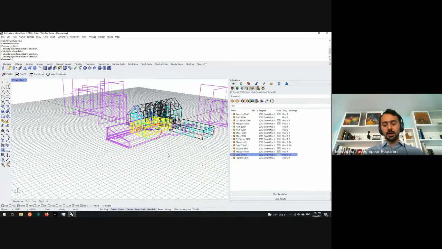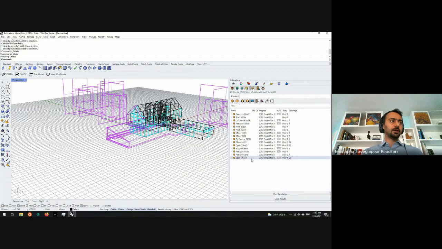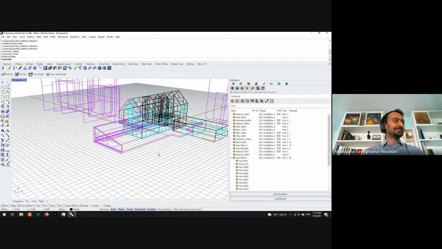Correct. And you can delete it, and you can Control Z, and everything comes back with all the information. I know this is in Rhino world, it's not something new, but in the building simulation world, this is something very great that's happening in a 3D environment.